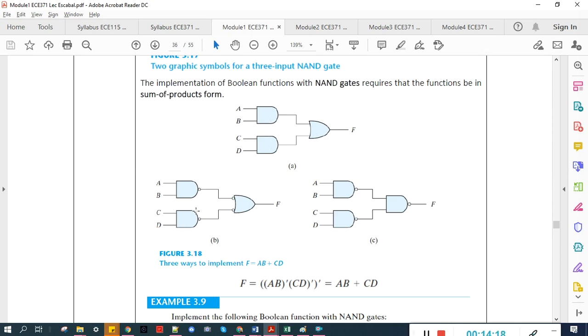or with the use of NAND gates, that would be (AB)prime, which is a NAND gate, (CD)prime, then we add prime again. We know that this is just a NAND gate.